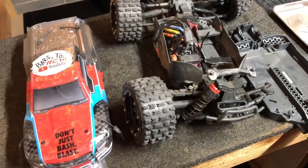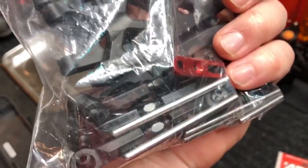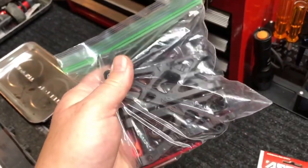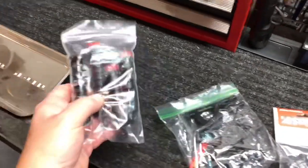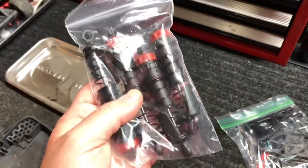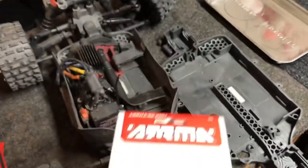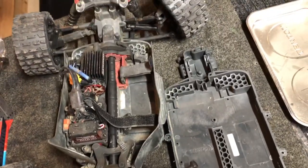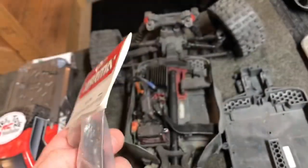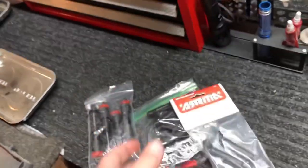But I started looking around on eBay and came across a whole bunch of parts really cheap. Found an entire bag with all the A-arms, all of the hinge pins, all of the camber links, and everything all together. I think I got this bag for like $9. And I found a whole set of Granite shocks on there for, I think it was like $12 or $15. And then the only other thing I really had to spend any money on was a set of drive shafts, because both drive shafts on the driver's side here are completely gone. So I got a set of those from my local hobby shop, and I think these were the most expensive part, $19 for a set of drive shafts.